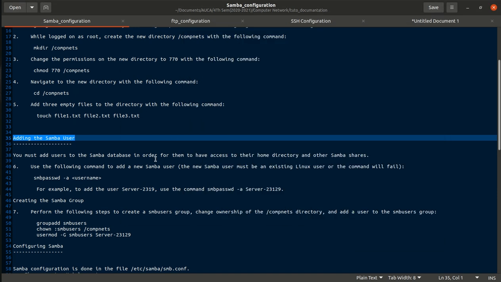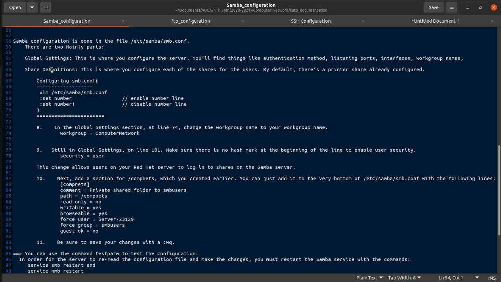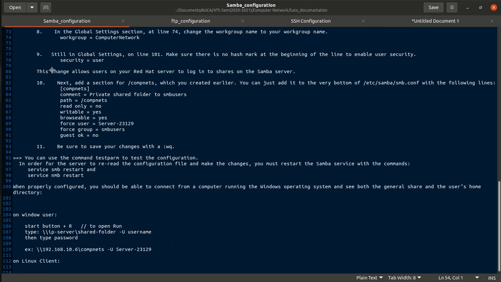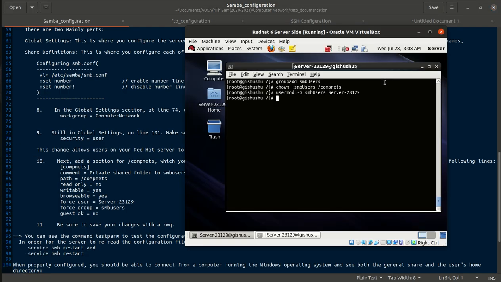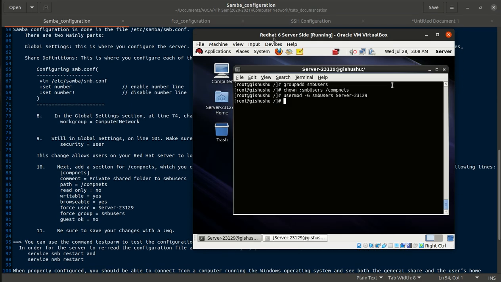We're almost done. So we're going to do the configuration of Samba. We're going to do some configuration or modification to our smb.conf. Then we're going to do something. I've been trying everything that's going to help us. Okay, so we need to come from here where we're going to do some configuration, and I'm not going to go through everything for the sake of time. So I'm going to come from here.